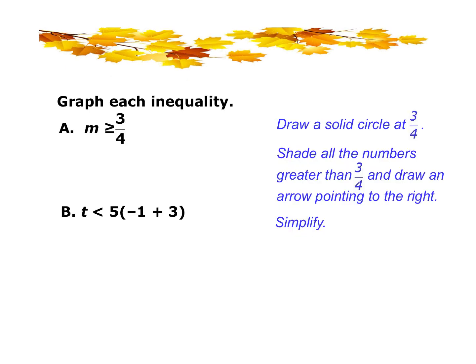Here they're asking us to graph each inequality. So let's take it one step at a time. I'm going to draw my line right there. You're going to have the 3/4 drawn at the bottom. I'm just going to write 4, 4, and 2 over 4. And let's draw it out. We have a greater than or equal to, so a closed circle. And we're going to go to the right because the m is on the left. We follow the same direction that the inequality is drawn. So that will be the graph that we are looking at.